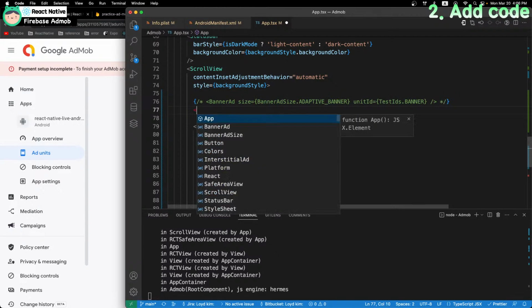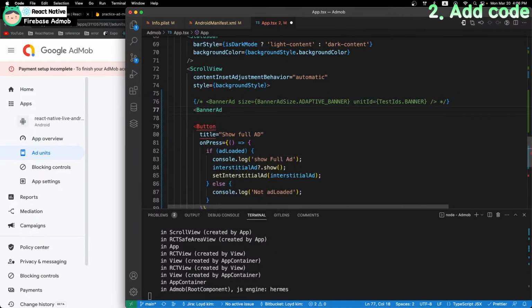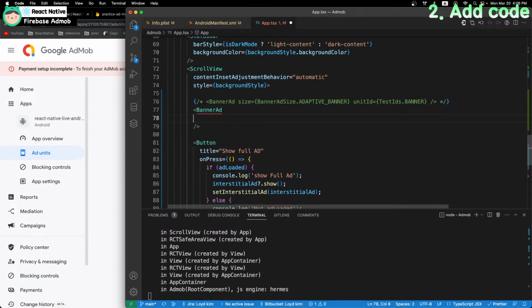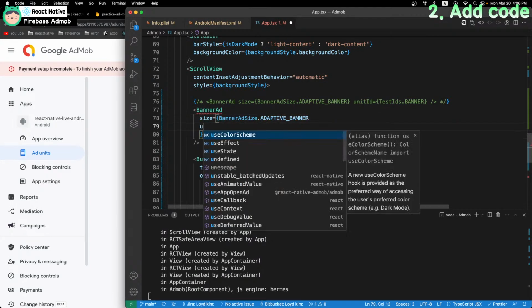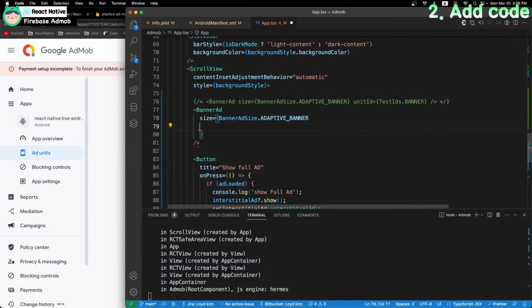You can also write banner ad and size. Banner ad size and banner unit ID.